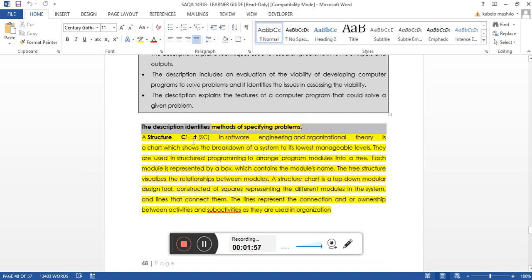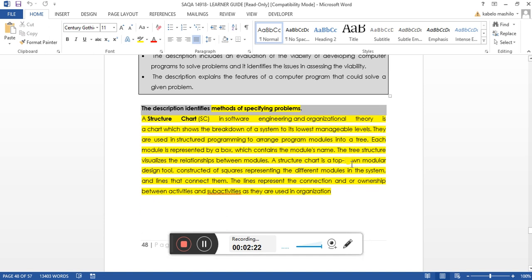We've got a structure chart. In software engineering and organizational theory, it is a chart which shows the breakdown of a system to its lowest manageable levels. They are used in structured programming to arrange program modules into a tree. Each module is represented by a box which contains the module's name. The tree structure visualizes the relationship between modules.